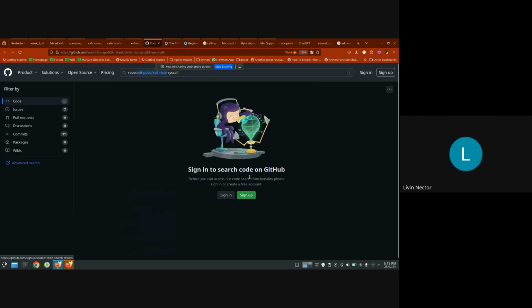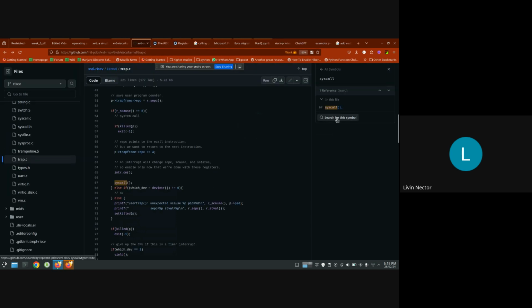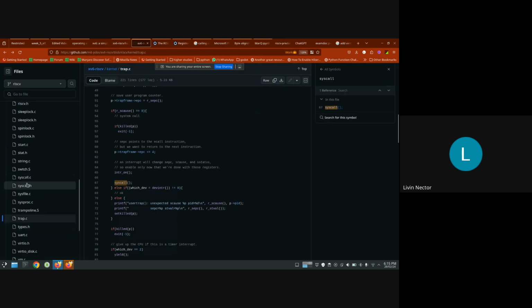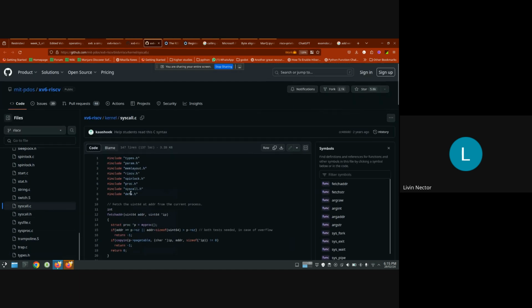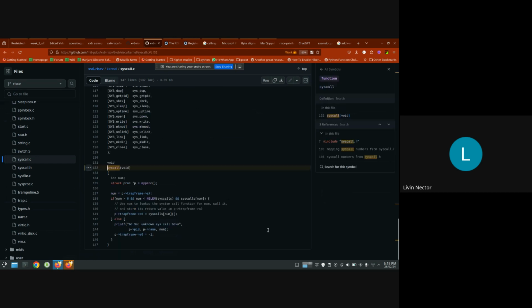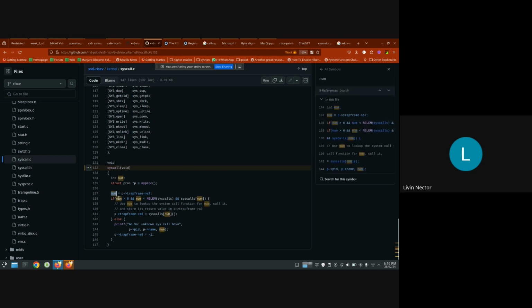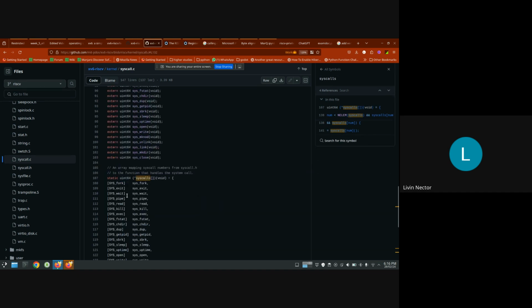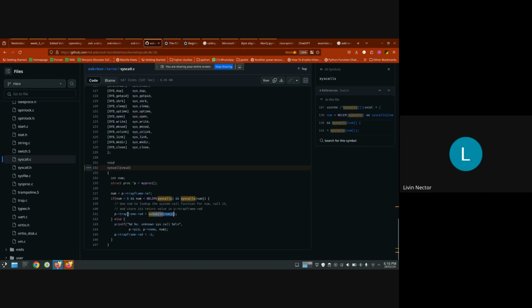It's defined in syscall.c. You can see all the system calls are there. And this will check the A7 register, which will have the system call number, and calls the relevant system call, and returns that value to the A0 register.